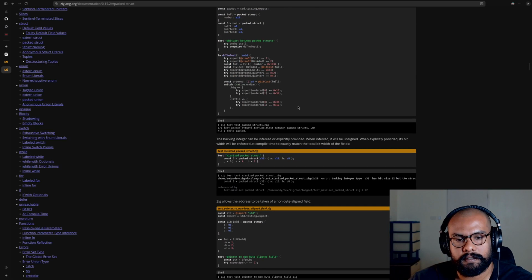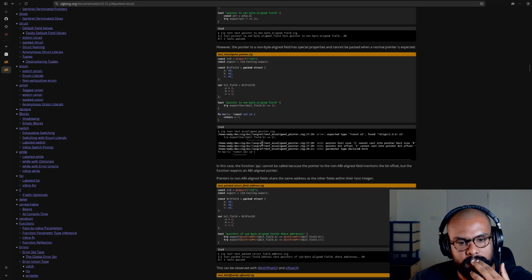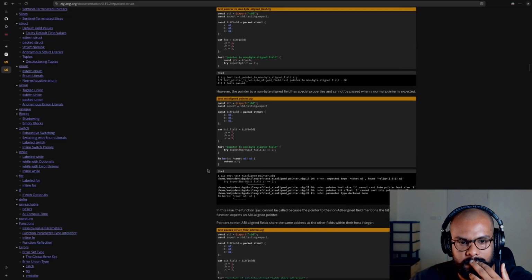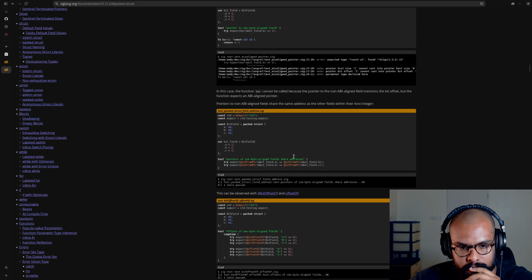Ah, okay, and that's why you can't access the pointer. This is quite interesting. I had no idea. Okay.